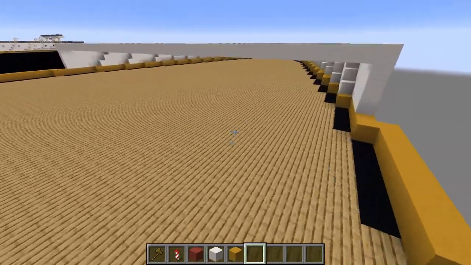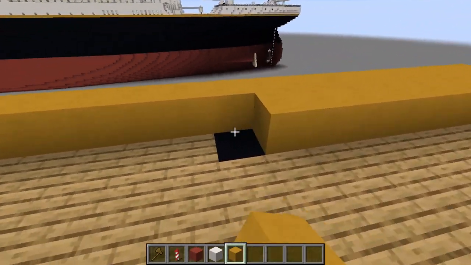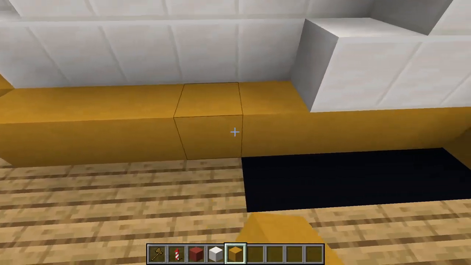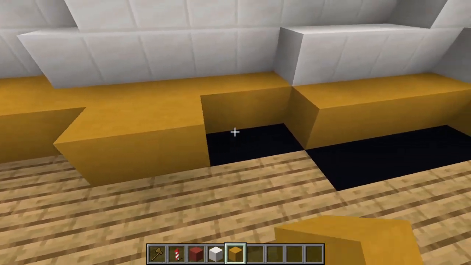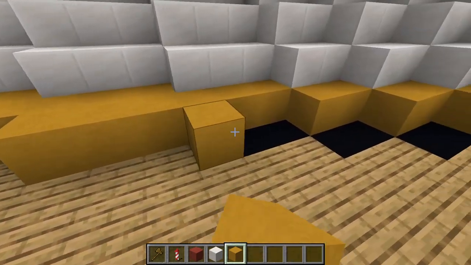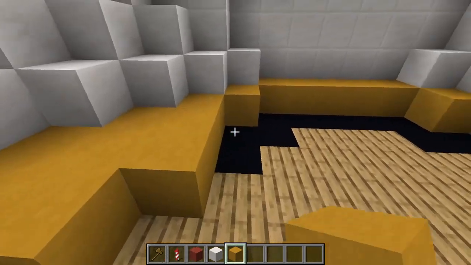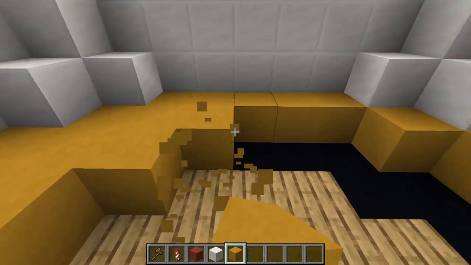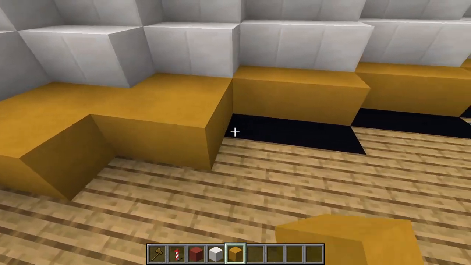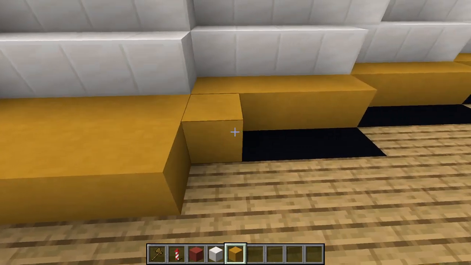Okay, and you can fill in the deck now if you want, but I'm not going to do that yet. Now what you want to do is fill in all these black gaps, you just want to put yellow terracotta blocks on top of them. So I think we did that with the bow, I'm not sure. We're just going to do that now, all of them, especially if you want to do an interior. I'm just going to do all of them just for aesthetics, even though you can't see them. I think we did that on the bow, we'll have a look in a minute. Can't remember.